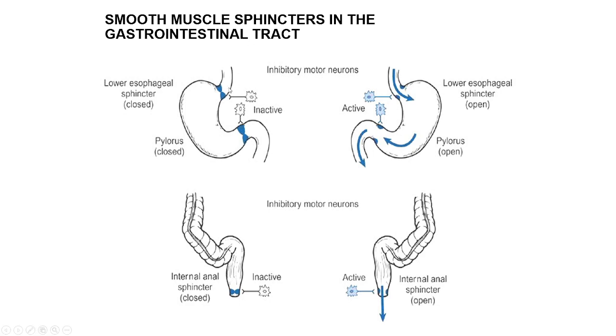Lower esophageal sphincter, as you remember, opens with swallowing and then quickly closes. The pyloric sphincter is under the control of gastrin. So gastrin is known for its ability to promote gastric emptying. It causes contractions of the pyloric part of the stomach and opening of sphincter.